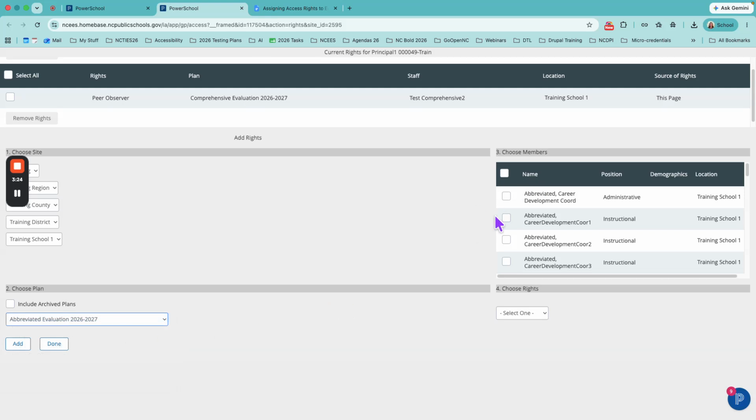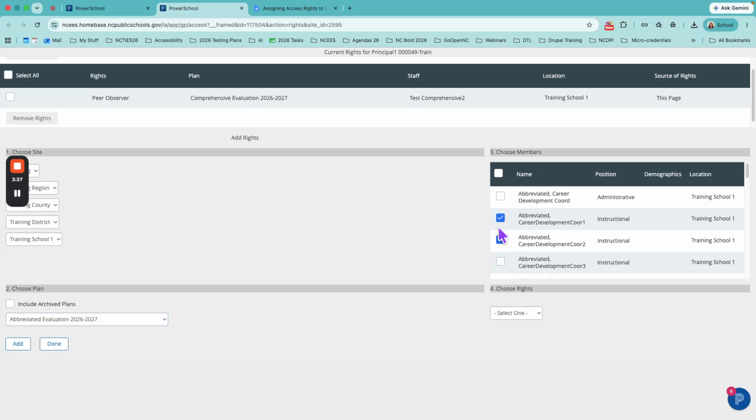And maybe this person's going to do everything. If they're going to do everything, leave number 3 blank. It becomes a dynamic add, and I'll show you what that means in just a second. Or you can just pick and choose a couple people, or you can choose people who are only currently in the list. But I'm going to leave it blank because that does make it a dynamic add.